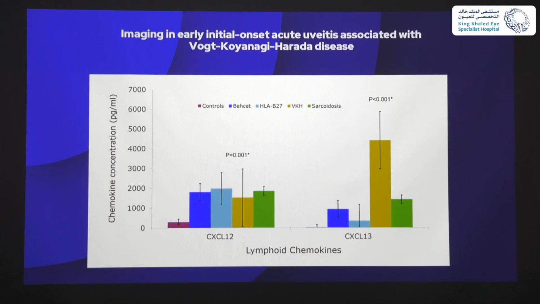And I gave a very interesting example. A patient was admitted to neurology, and they thought this patient had MS, multiple sclerosis. As you know, in patients with multiple sclerosis, you cannot give anti-TNF-alpha agents because they cause demyelination. So the patient was treated with rituximab, which is known to be effective for multiple sclerosis. But despite rituximab, the patient became worse and came to our hospital. I discussed the case with Dr. Ahmed Belushi.